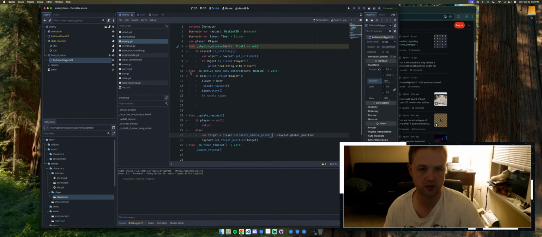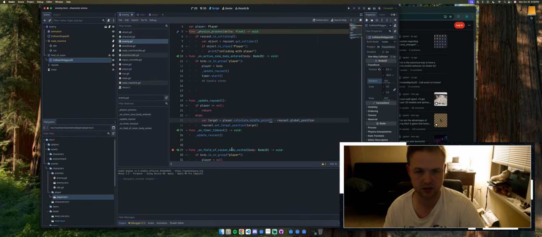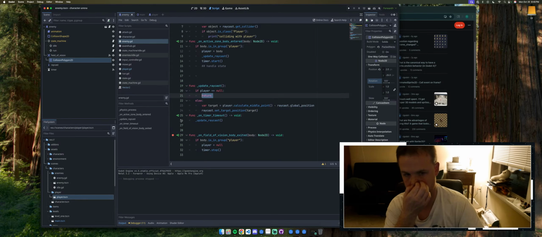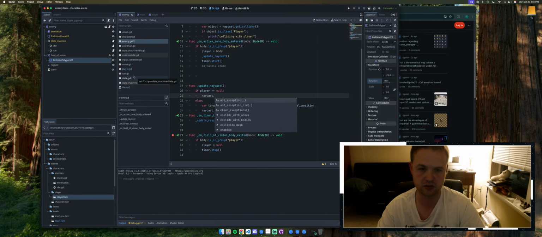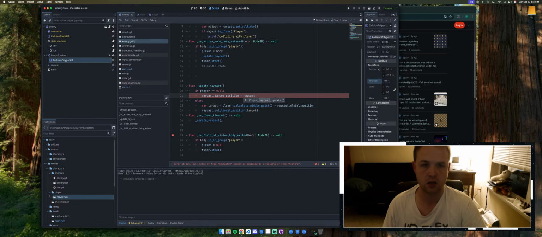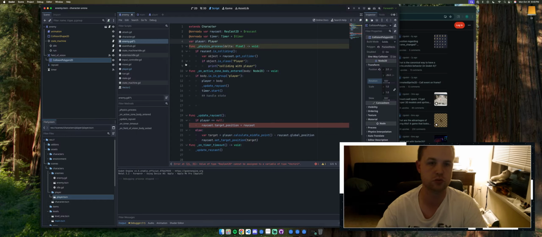If I go in here and I say update raycast, if player is equal to null, then what I need you to do is say raycast dot target position is equal to raycast. Is there like an initial position? We'll do this.